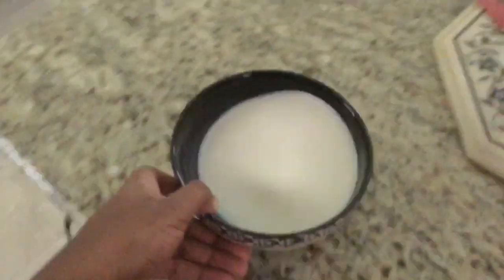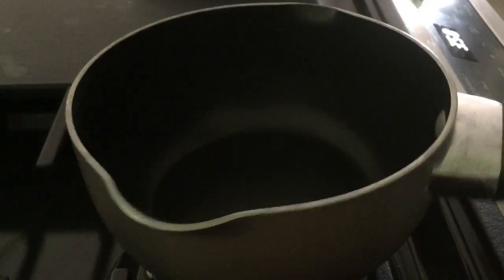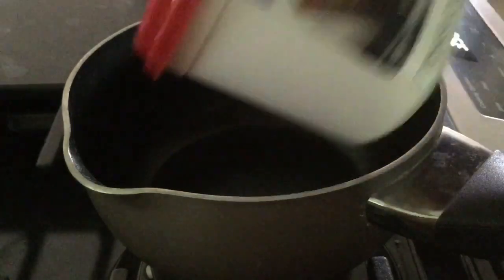We'll use that milk for later. Now, butter. Oh, I forgot — I had all-purpose flour over there. Look at it, it's in a big old canister, labeled so I never forget it. Are you proud of me, Gordon Ramsay? Now we need to make our grilled cheese sauce. What kind of sauce? Butter sauce, obviously.